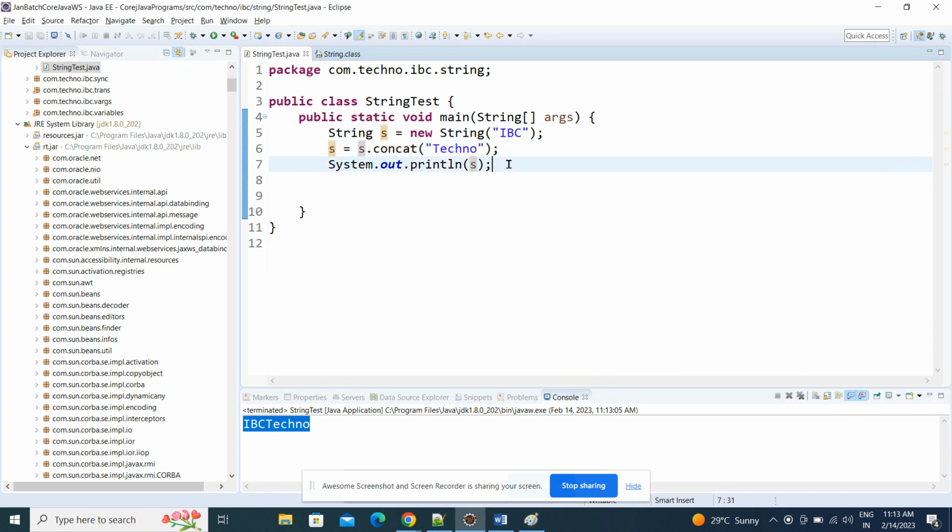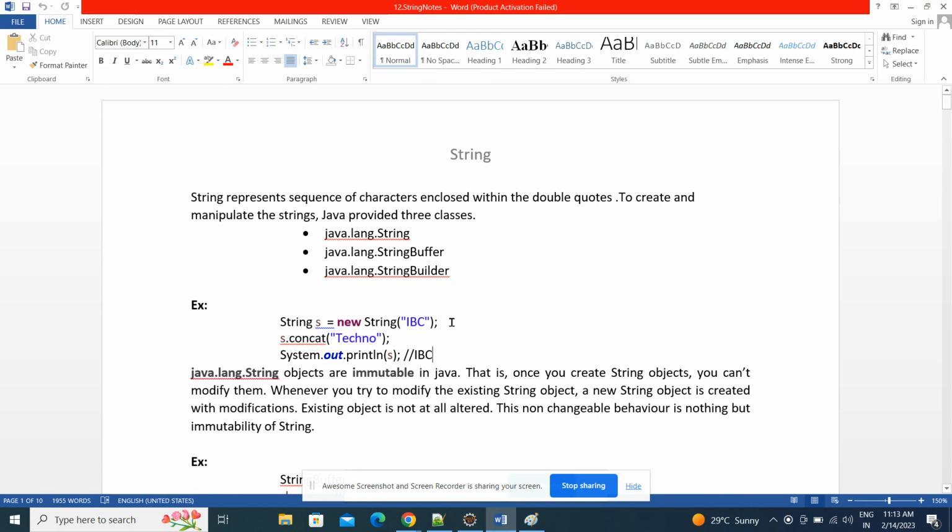So from this you should understand that string objects are immutable. I created one string object s, called concat of Techno, and it prints ABC. The reason is that java.lang.String objects are immutable in nature.